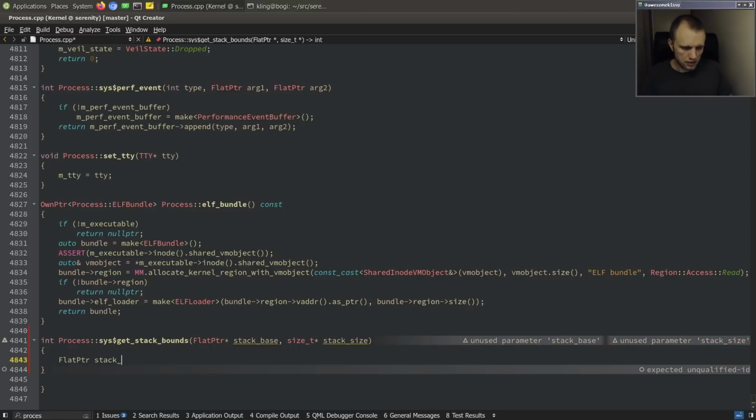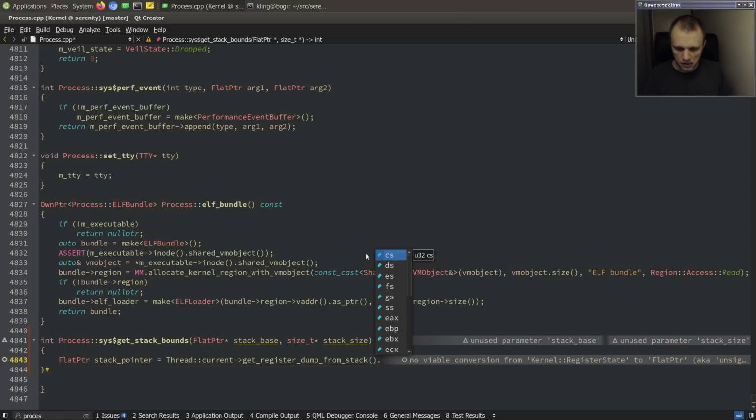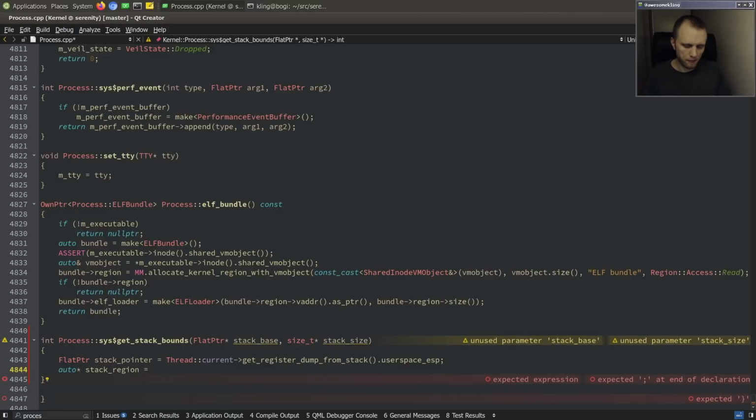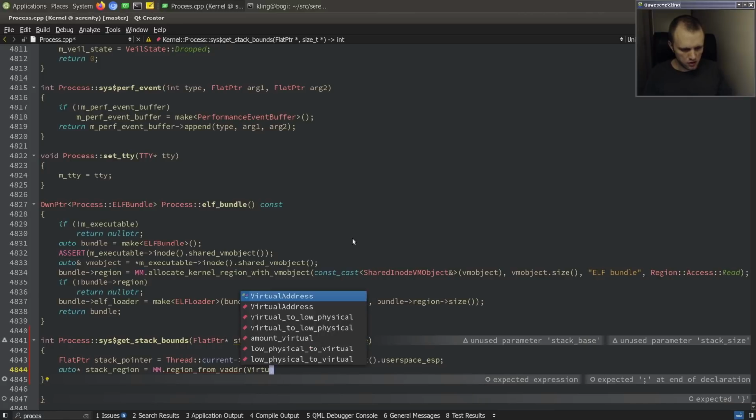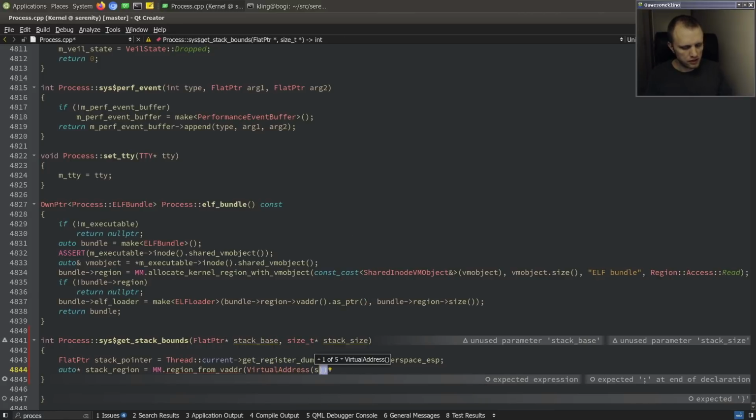flatptr_t stack pointer is the current thread, register from the stack, ESP. Oh no, wait, the user space ESP. And then the stack region is the region from virtual address, and the virtual address is the stack pointer.